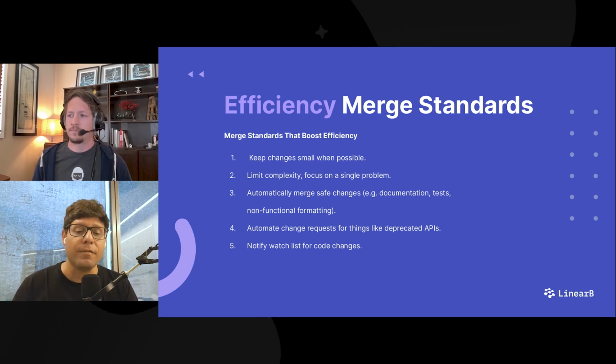Let's say you have a list of things that you want to get rid of, and usually you have to go to the PR, see that some team member keeps using them, and comment, and then you have to get back to this PR again and again without any reason. If you can automate this stuff like the linters, you actually save a lot of time and context switching for everyone.